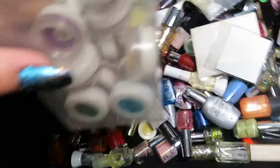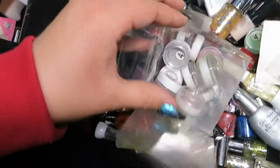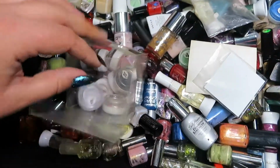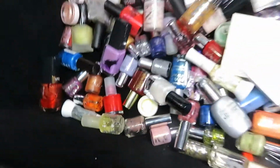Yeah, it looks like we've got some glitters. Quite a lot in there, a bit of a mess. It looks like also maybe some pigment powders. There's a good chunk in that box there. Also looks like it's a couple of loose ones as well.